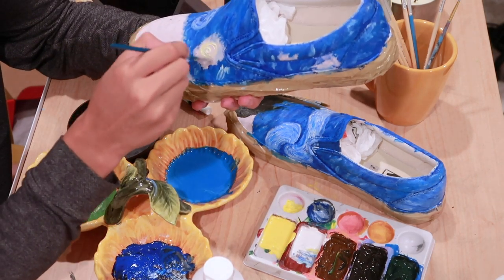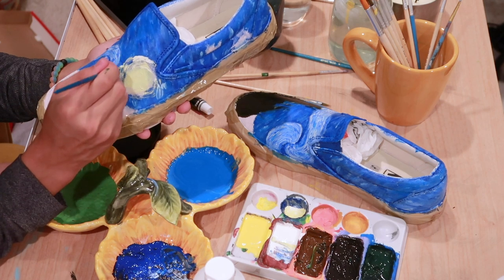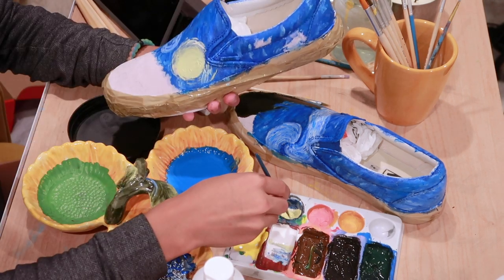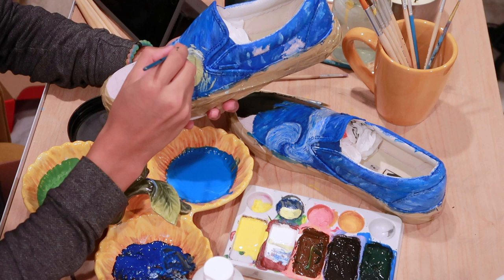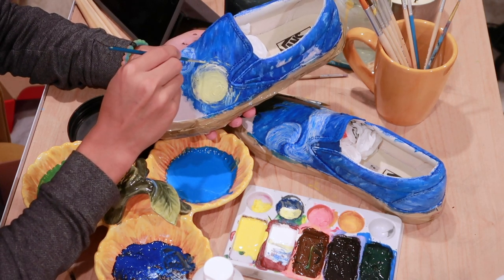First, we're gonna add some yellow and white to the center. But you also have to make sure you keep the blue in there, which makes no sense. So this will be a lot of mixing again. I think if I just make them a little bit scratchy looking, so it's like fading out, that'll help give off that feel. I don't know.